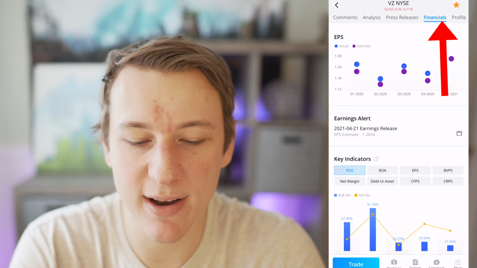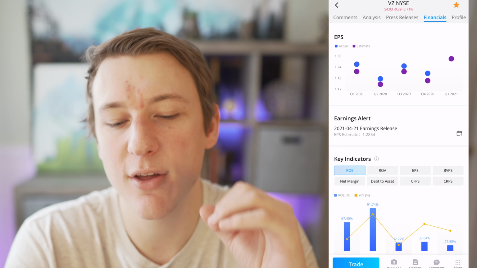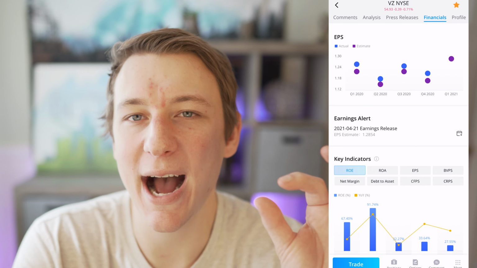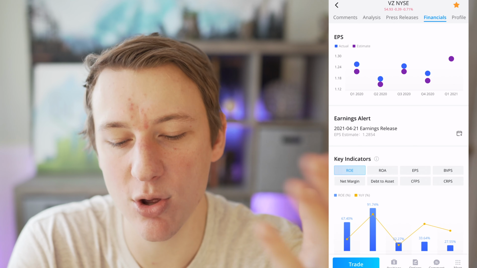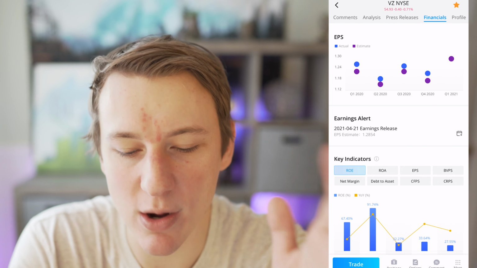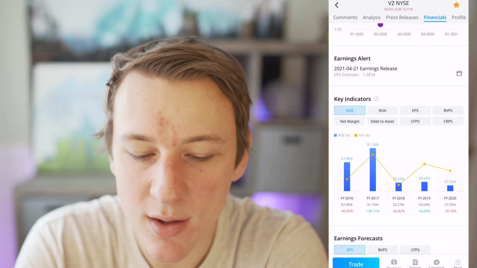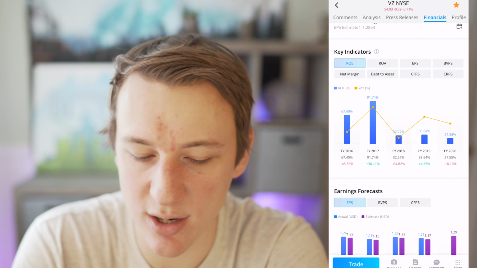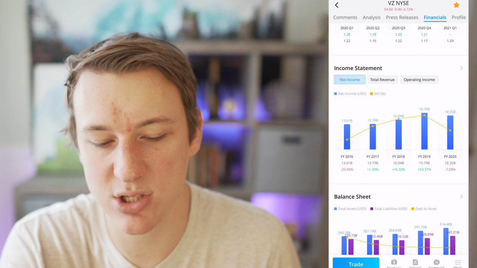You can also look at their financials, how they're doing, their earnings per share. Did they beat earnings? Well, if they did, the blue one would be higher than the purple one on this chart. You can see they have not reported yet for Q1 2021, but they crushed it in Q4, and over the past 4 earnings, they've been doing extremely well. You can look at different key indicators down here. Again, I don't really use these sections all that much, but there are good things to note here.